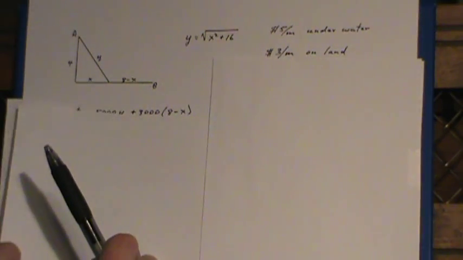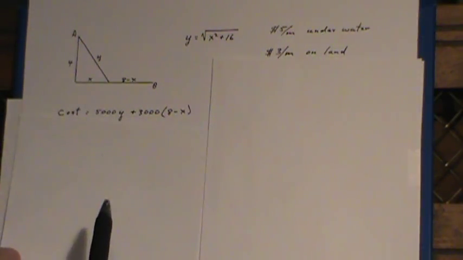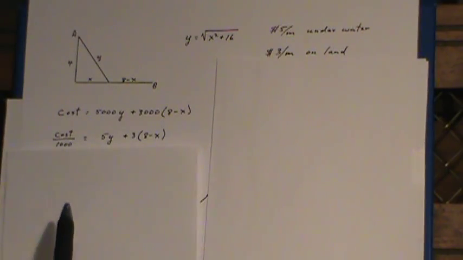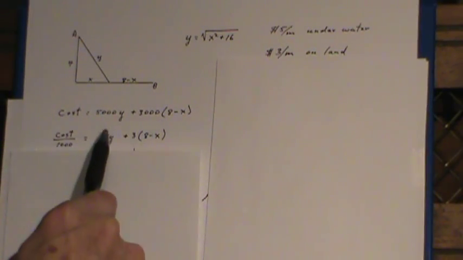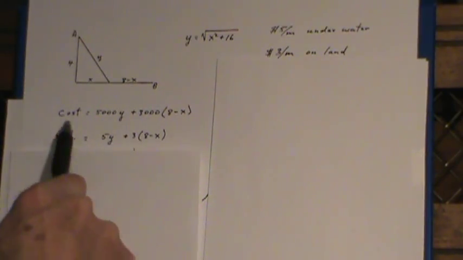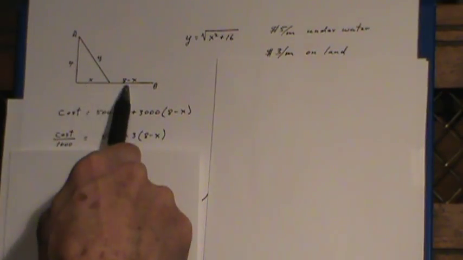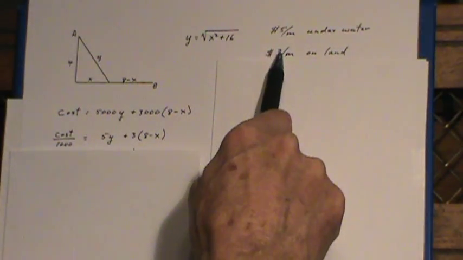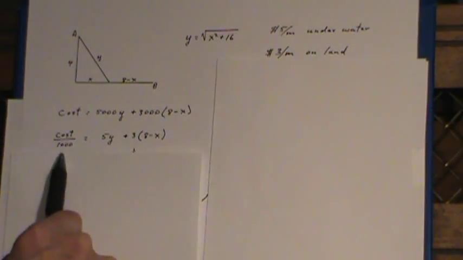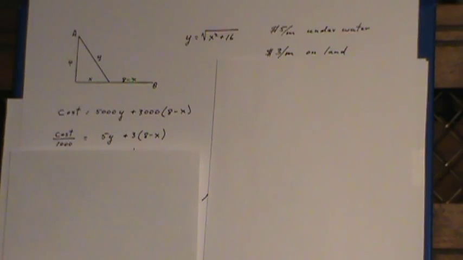And if you get large numbers like this, there's nothing wrong with dividing both sides by 1,000, reducing the numbers. You're going to take the derivative of this anyway and put it equal to 0, so it doesn't matter whether there's a constant over here or not. In fact, in some questions, they may give you a ratio of costs, say 5 to 3, and these are 5K and 3K. Once again, just divide by the K, and when you take the derivative, it's going to disappear anyway.